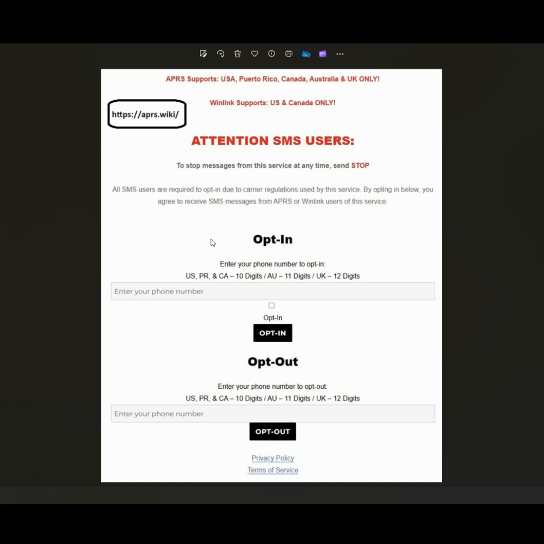So you're going to open up a new message in your SMS, and then you're going to do the @ symbol, and then their call sign, and then a space, and then whatever message you want them to get. And that will deliver it to them if their radio is on and if they're within range of a digipeater. If they're not within range of a digipeater, it will not get to them.